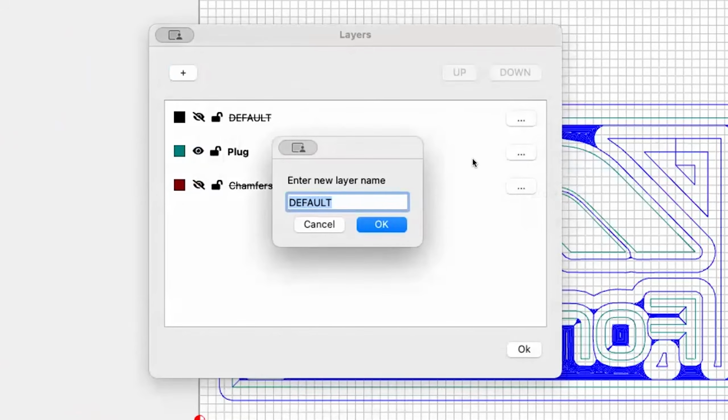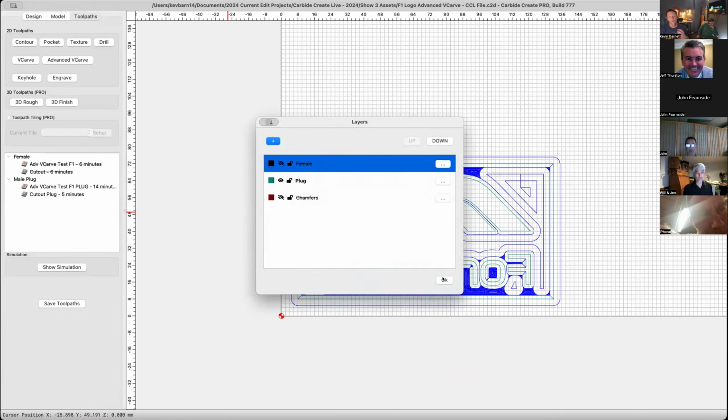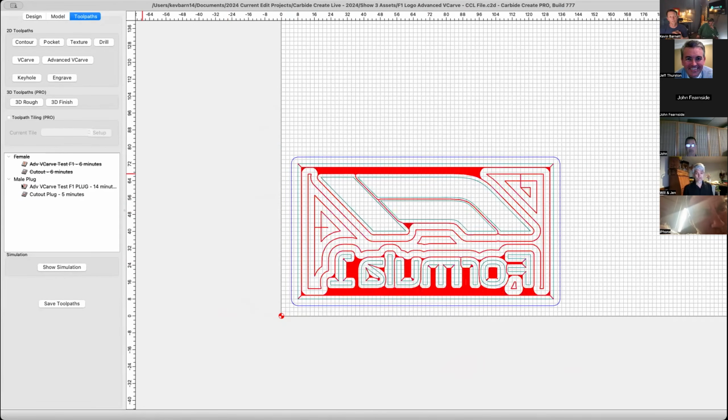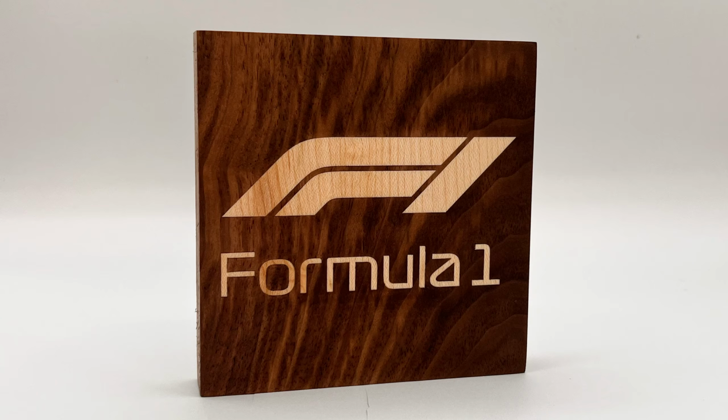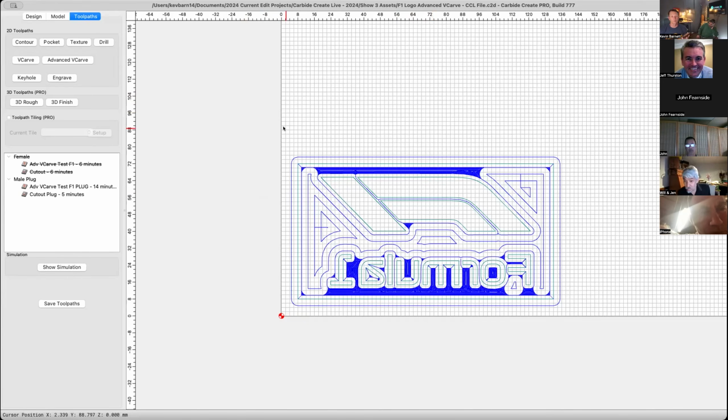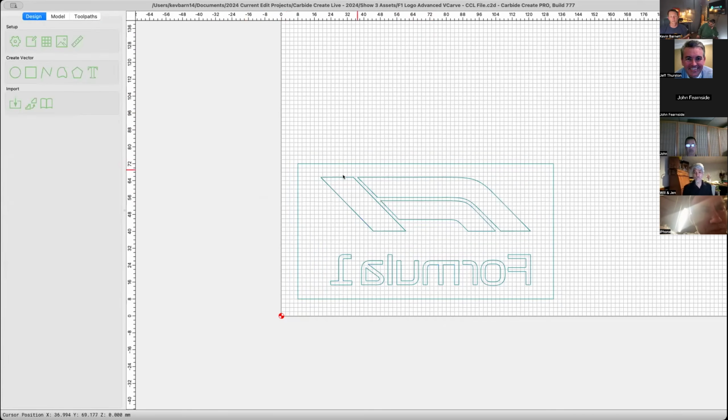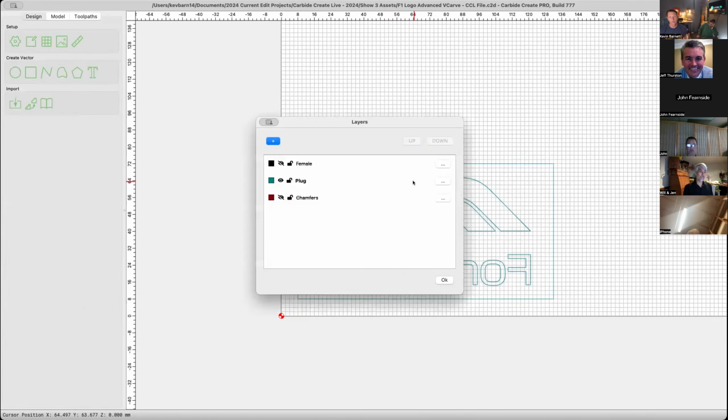I'd probably call this the female. And I have 3 layers, 2 sets of toolpaths to create the plugs necessary for this object. So even in a fairly simple file, from a standpoint of number of vector lines and number of toolpaths, layers can be handy. And you can always look at them on top of each other if you want.